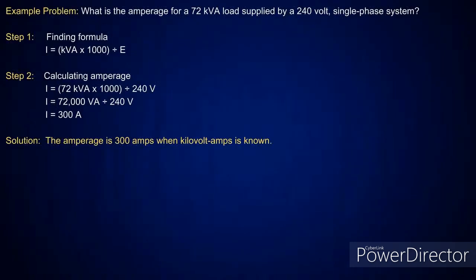Okay, now look at this, and this is where we know the kilovolt amps. Now, if you look, I don't have any power factor, I don't have any efficiency or anything. It's just 240 volts. So I'm going to take the load at 1,000, 72,000. Then everything that's left goes on the right side to divide it by, which the only thing I have is 240 volts. Divide that 240 volts into 72,000 VA, and you got 300 amps.